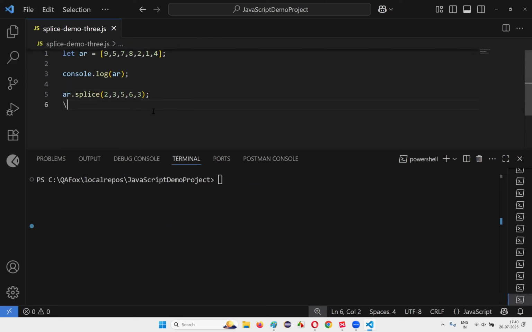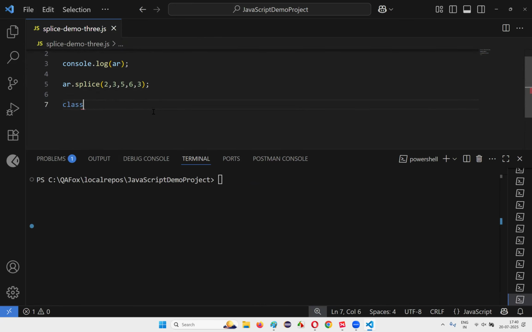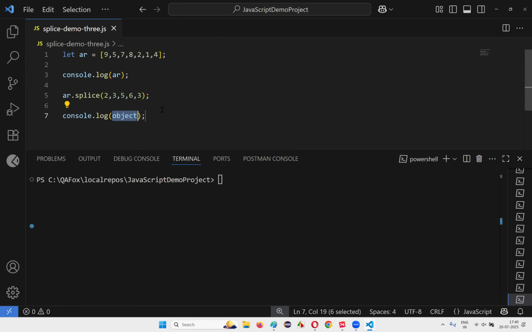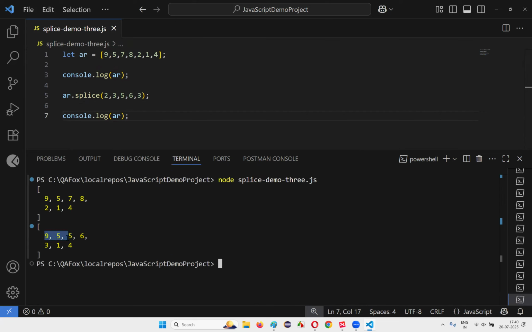Let me also print after doing this replacing operation, by removing and inserting at the same time. By using this logic, we are removing and inserting at the same time. So what is happening? node splice-demo-3.js. Run this. You see, first 9 5 are there.